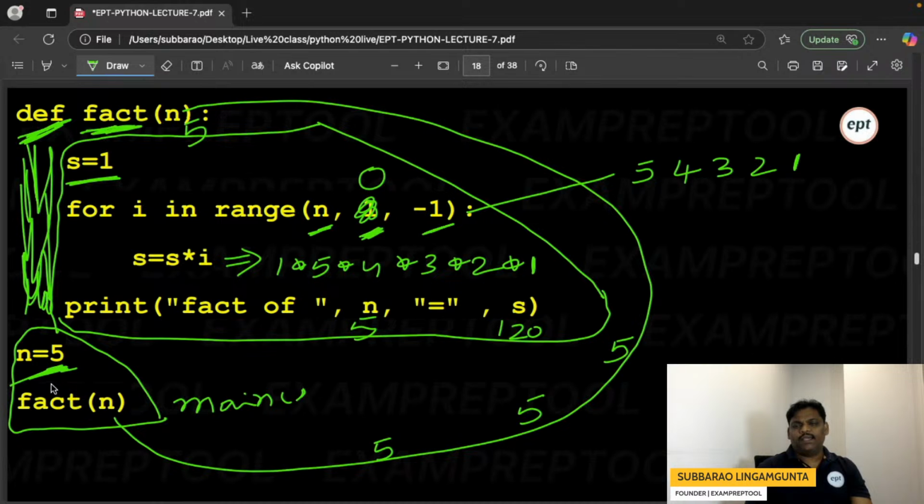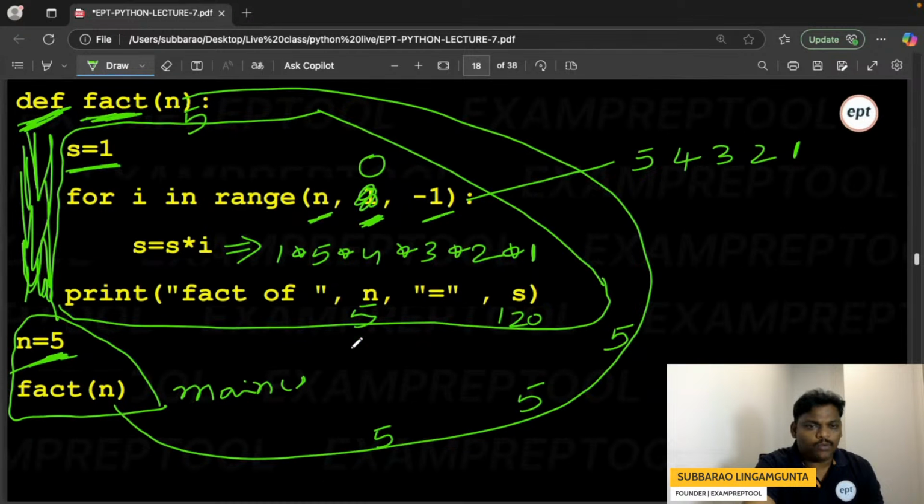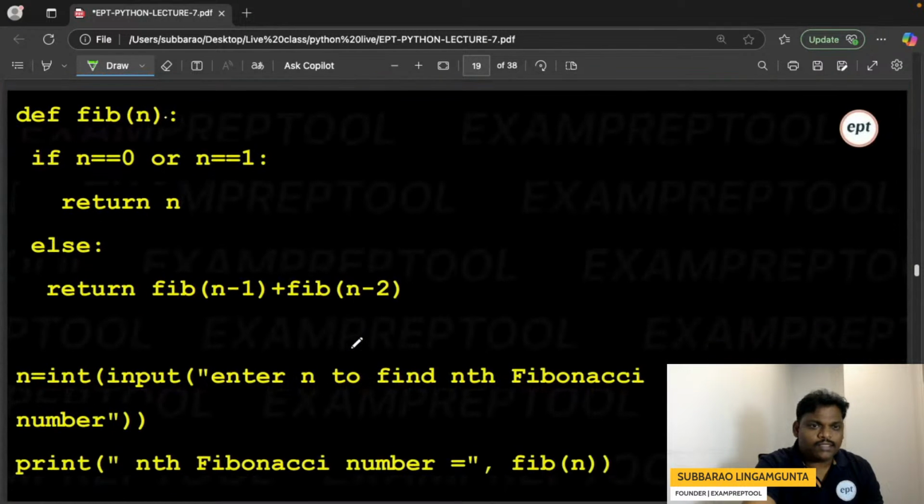I think the answer is going to be, this program will do factorial. With n value 5, the answer is going to be 120. With n value 6, if you want, you can check. If at all n value is 6, one more thing, into 6 will be there. So 120 into 6, so 720 will be printed. I hope everyone is okay now. Now let's move to the next problem. I think you got clarity. Let's see the next problem.